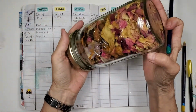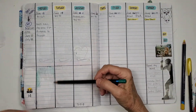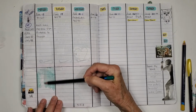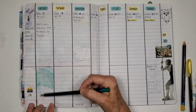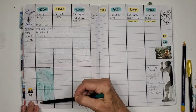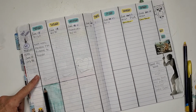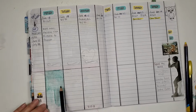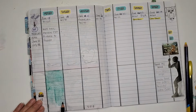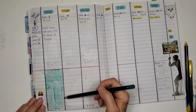Look at all the different colors of roses that she grows. And it's so cool because at the beginning of her rose season, she came over here to bring me blueberries, socially distanced, of course. And she said, I never even see the roses that are on your side of my yard, so feel free to pick. And I have just had such a delightful time picking those roses, putting them in my house, and then drying them. It's just been fun. Okay, so there we go.